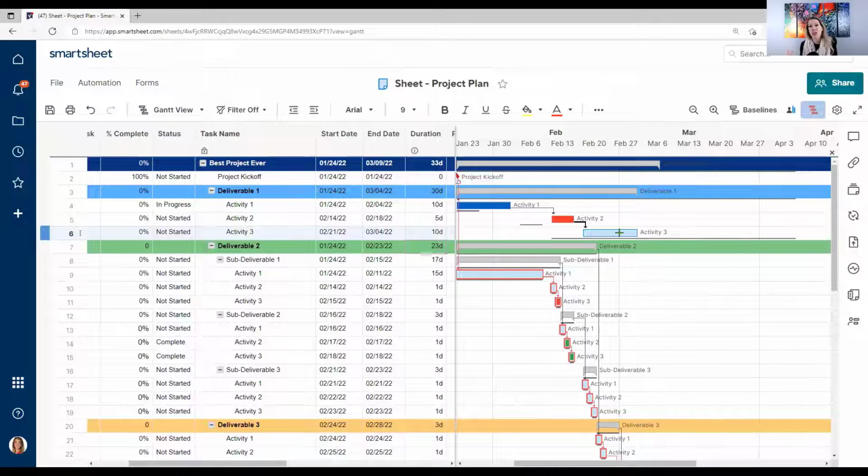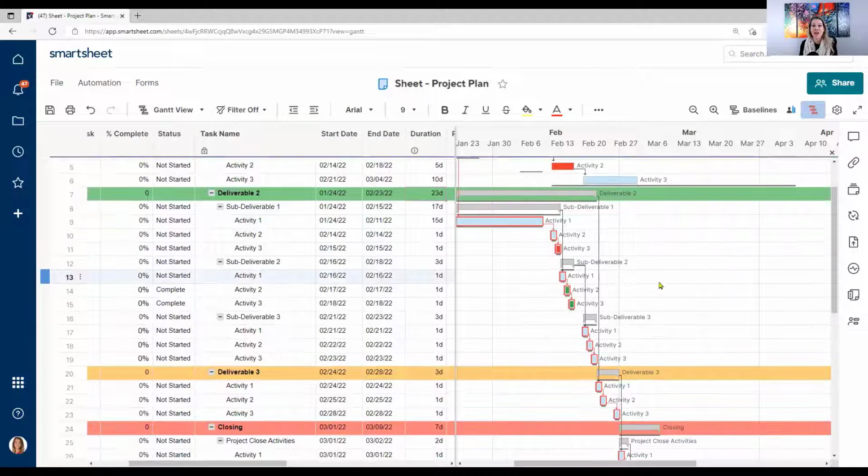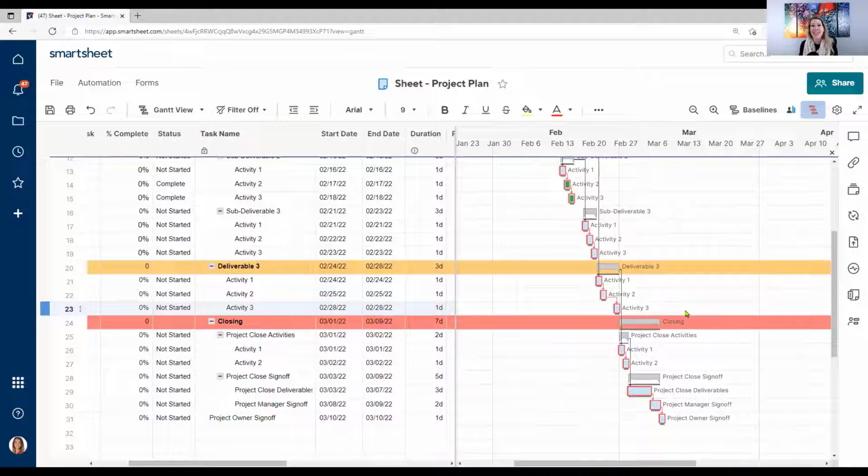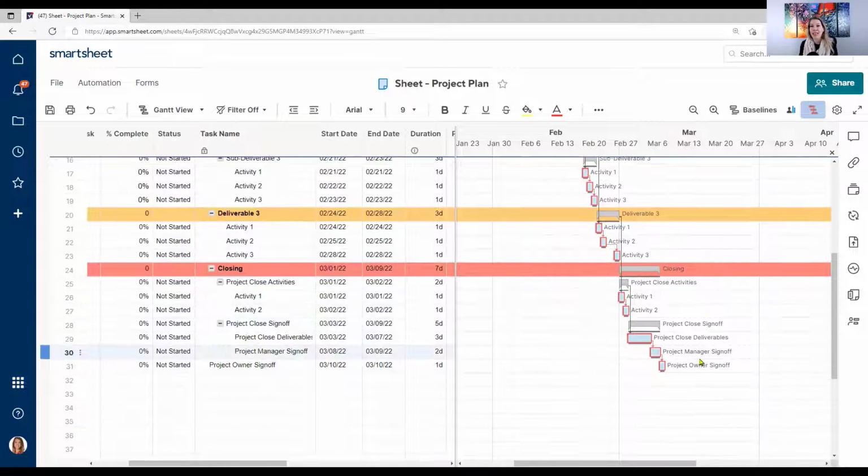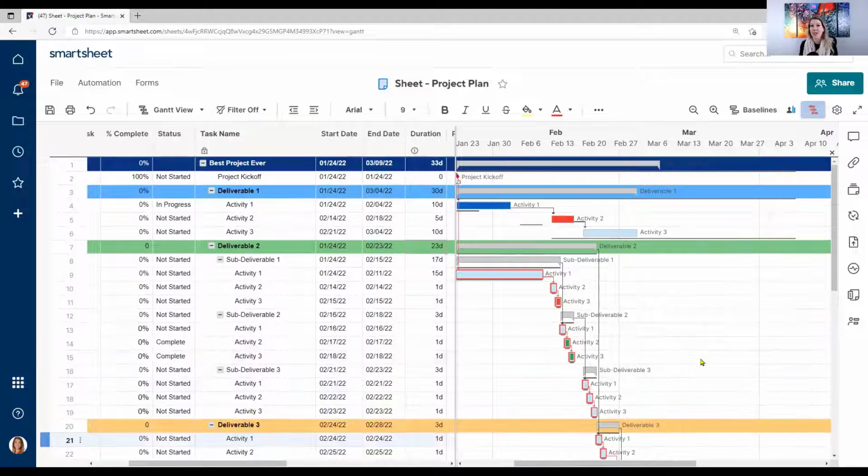So you can also use the critical path for some scenario planning and to see what happens. If we can get this activity down to 10 days by adding additional human resources to it, what's that going to do? And as we talked about, your critical path is dynamic. It's always shaking and moving based on the reality of your project. I hope that you learned a little something today about predecessor, successor, task, how to build logic into your project schedule, how to set some baselines, how to use your critical path.